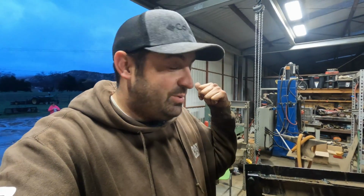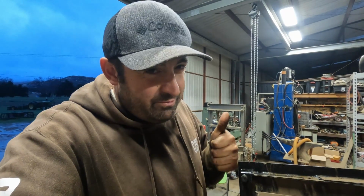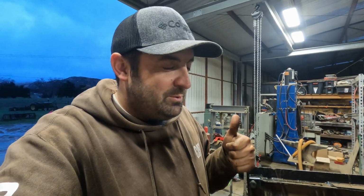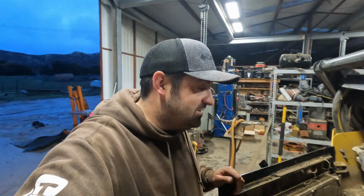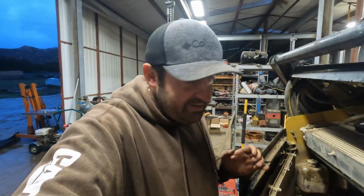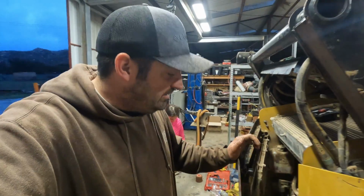So if you guys have a Cat skid steer and a free weekend, I would recommend getting the rebuild kit as opposed to the $700 motor. The rebuild kit I think was $140 if I'm not mistaken, which is still pretty crazy for that little bag of parts, but it's a lot cheaper than 700 bucks. So the 299 is back in action, and I'm going to be putting it through the ringer tomorrow. I've got a bunch of work that I need to do with it. So I didn't see any leaks tonight, but after tomorrow, I will know for sure if it has any leaks. I don't think it does.